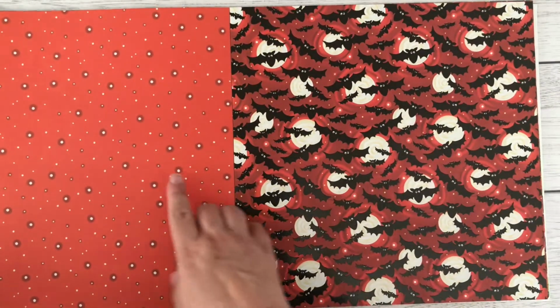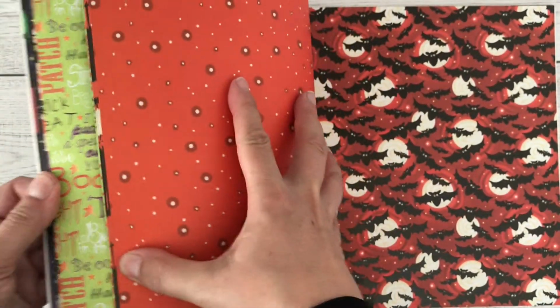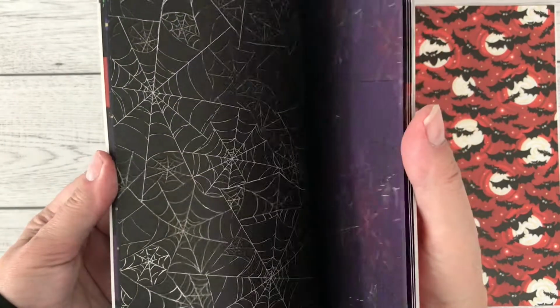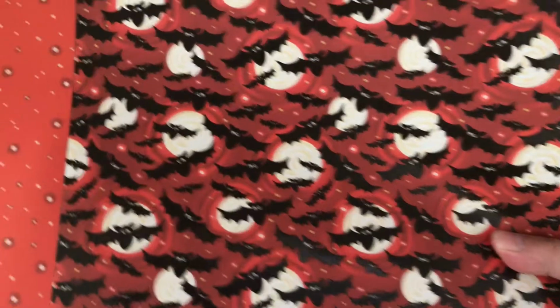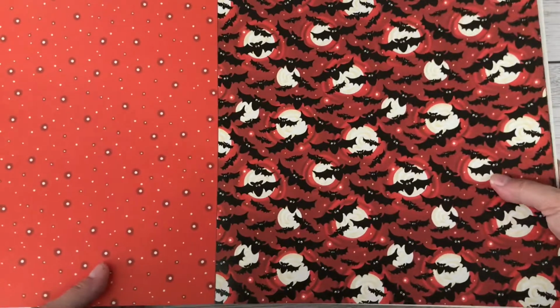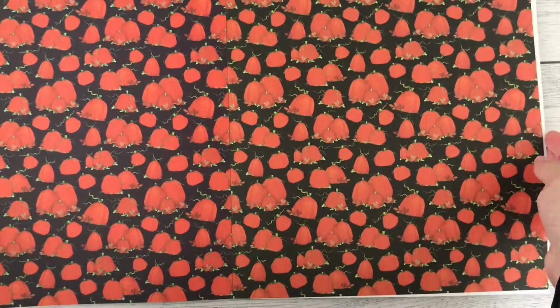This is almost like a polka dot paper that you could really use any time of the year, but it does happen to go as a very good background with the wording. And again, it mixes and matches with the silhouetted landscapes. More of the bats, and again, they've been embossed. So all you have to do is take a circular die, cut into them, and you've got a very simplistic card. These are the lined papers that I ended up using all of these to make the pumpkin project I'm going to share with you later on.